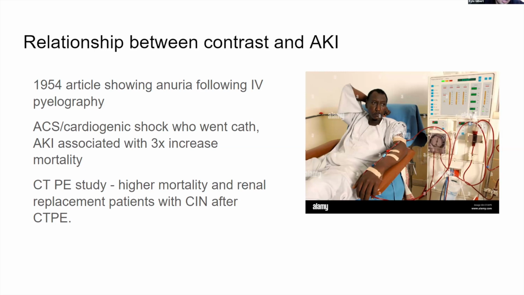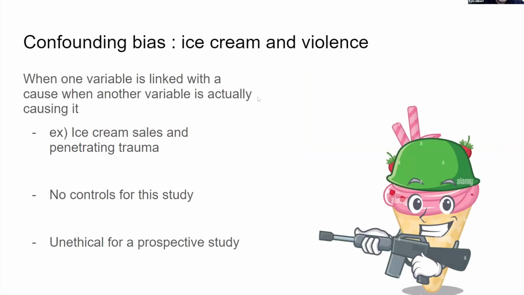Another study showed that a CTPE study has higher mortality and renal replacement in patients with contrast-induced nephropathy after they got the CTPE. And that's really what we fear about, right? Outcomes, right? We're going to hurt our patients by giving contrast, right? And we do a lot of things to patients, and we don't want to make things worse. We have a lot of power to do so. Okay, we got to get on dialysis. All right. These studies have a big thing.